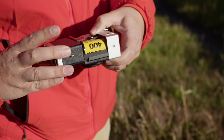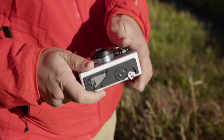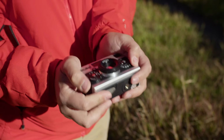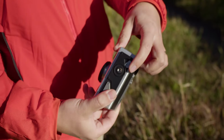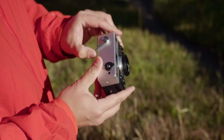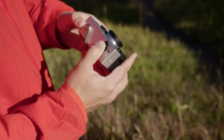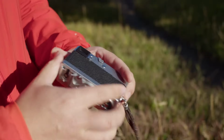Okay, this is the fun part. Get this guy in. I'd say this is the one con of this camera. Loading it can be kind of a hassle. Put that down, advance it, shoot it, advance it, shoot it, and we are now on frame 1. It's kind of hard to see, but we're on frame 1.